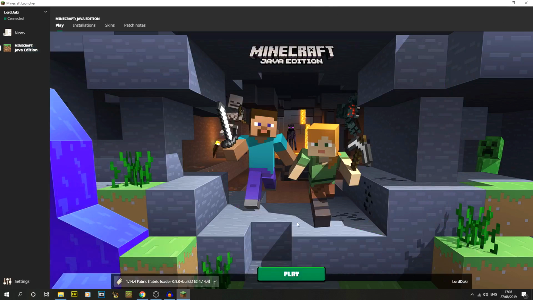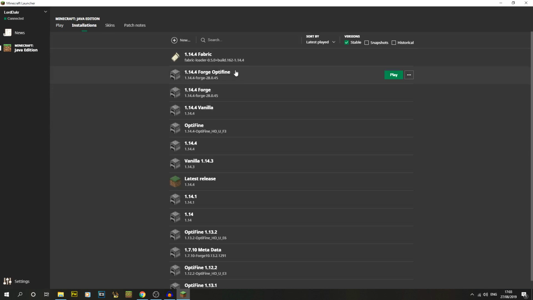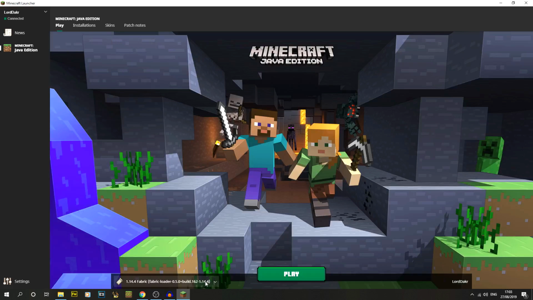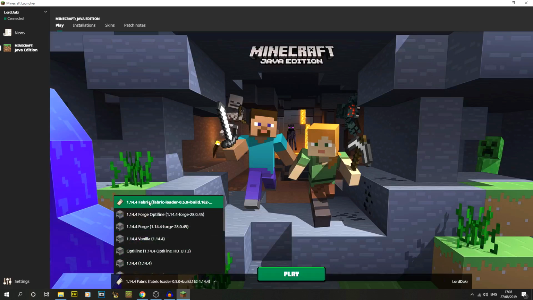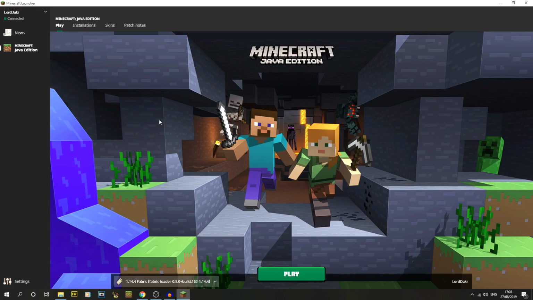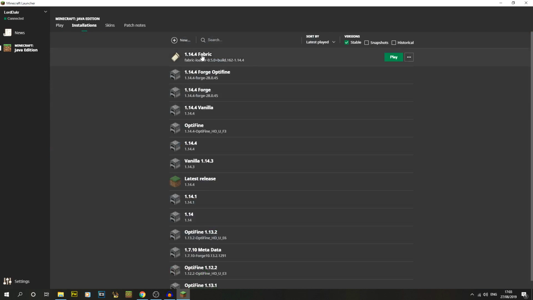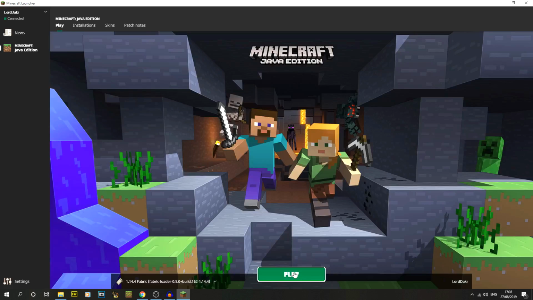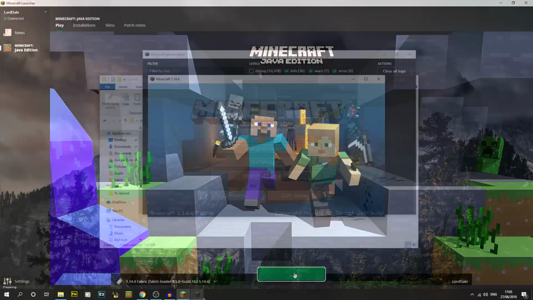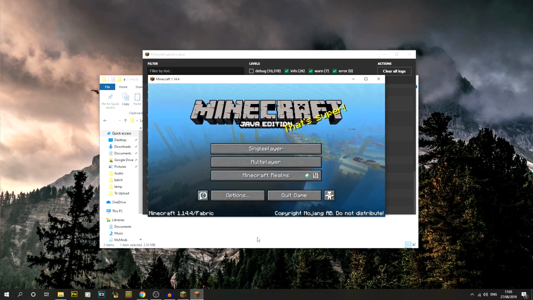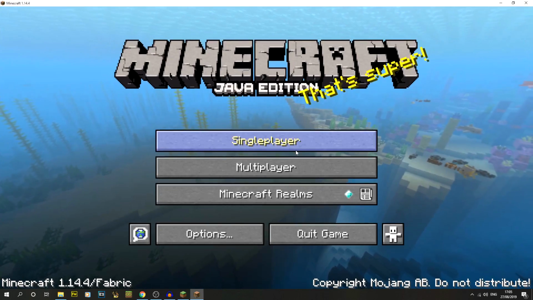And if we go back into our Minecraft launcher, up to you guys if you want to rename this, by the way. Oh, see, I've already renamed mine anyway. But yeah, you can rename it if you wanted to. It's up to you. You could call it like World Edit 1 or whatever. But just hit on play and we'll let this load up. And there we go. So after a little bit of time, you should get Minecraft actually start up.